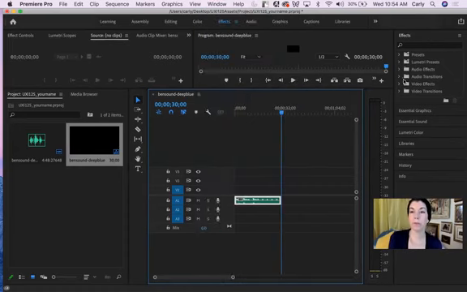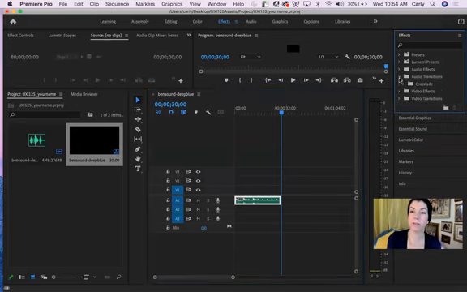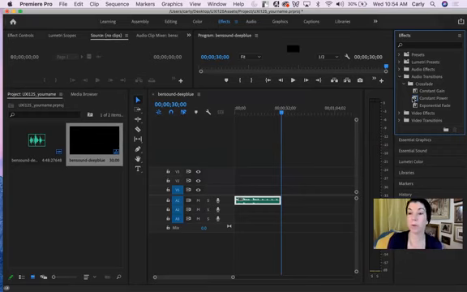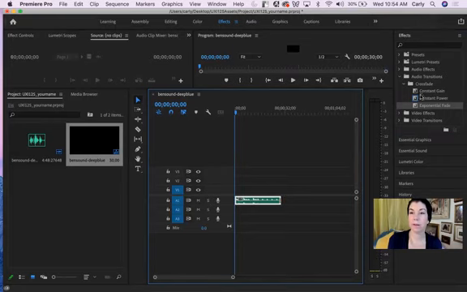Then what you're going to do is go to the audio transitions. You'll click on the little chevron next to audio transitions. You'll click on the little chevron next to crossfade, and I'll show you a couple. You can feel free to play around and listen to all of these. I like the exponential fade for the end. We'll drag that and we just drag it onto the timeline. And really, all of them are pretty good.